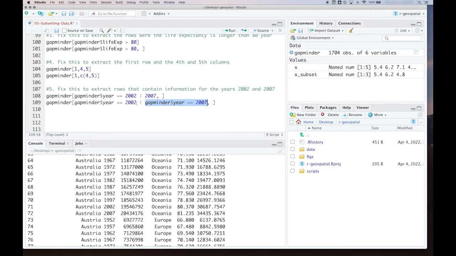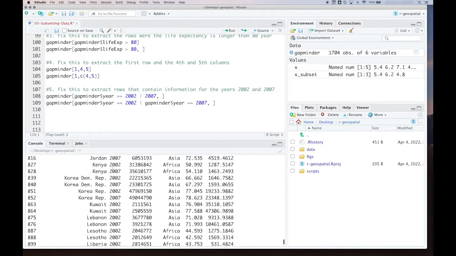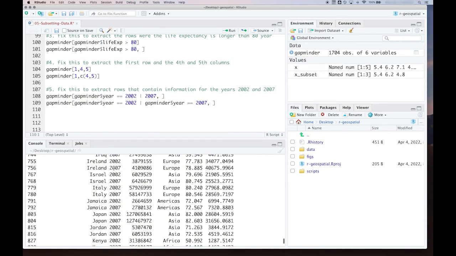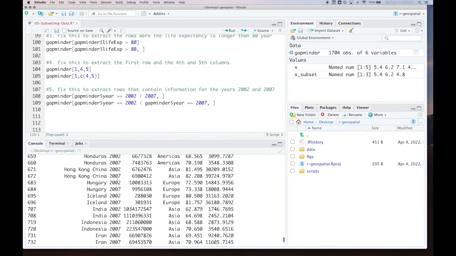And we're returning all rows that meet either of those two conditions, and then all columns because we left it blank. So let's look at our output now. So again, it's a big output, but we can see that now the year is correct because it's giving us only 2002s and only 2007s.